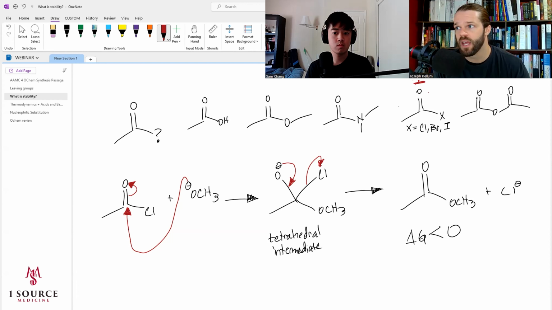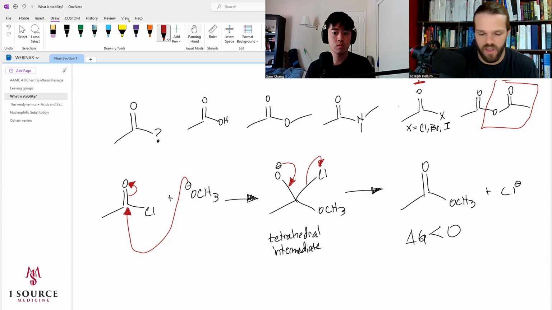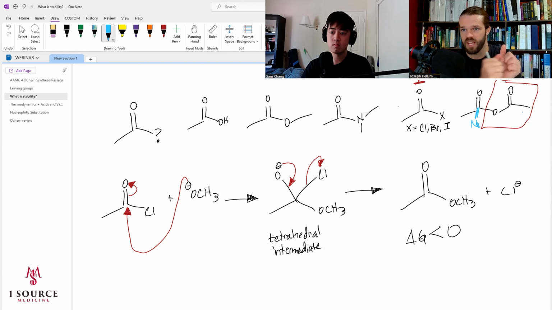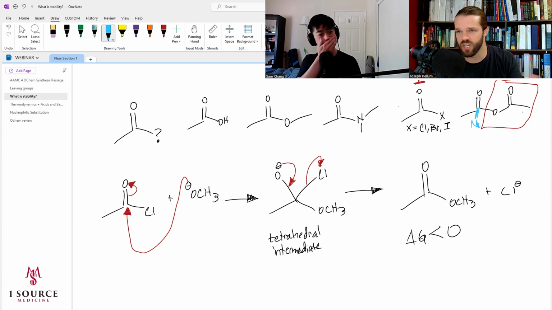Second most reactive here is going to be the anhydride, because the leaving group in its case, if you look at the molecule, is all of this. If we have a nucleophile come in, say the nucleophile is right there, the leaving group is a carboxylate anion, meaning that it is the conjugate base of a carboxylic acid. While not a strong acid, these do dissociate appreciably in solution because of their ability to delocalize that negative charge from one oxygen onto the other oxygen. So we've taken it and spread it out. Now rather than having a full -1 charge on any one atom, we have a -0.5 charge on both oxygen atoms, if that makes sense.